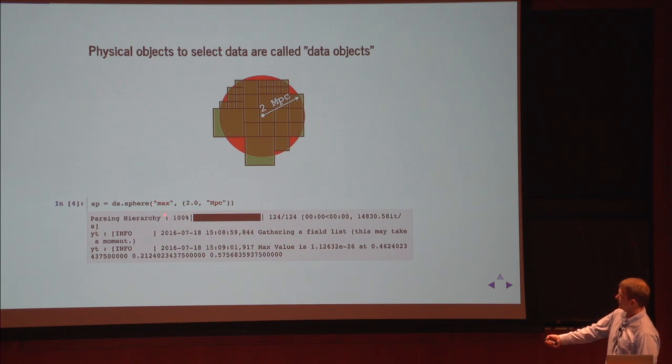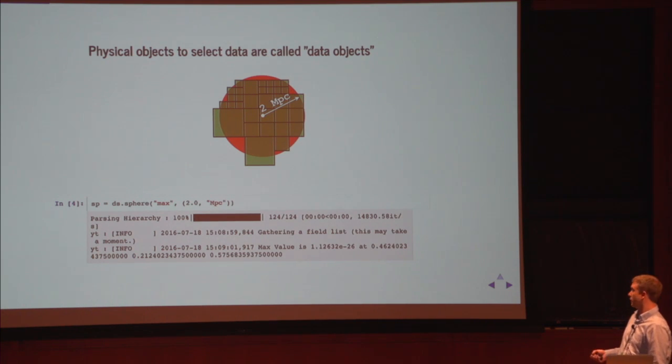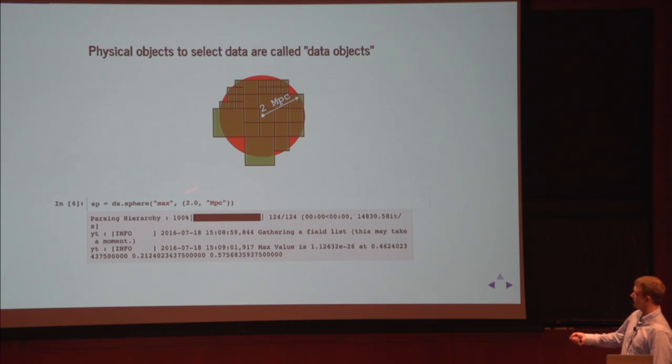Or in this case, I'm just going to give it the string max, which tells it to look for the max density, and that's going to be the center of the sphere. The next element is a radius, which again can be just a plain number corresponding to the radius in code units. But YT is unit aware, so I'm saying I want a radius of 2.0 megaparsecs. That is completely sufficient to define a sphere: a center and a radius. So I say sp = ds.sphere, and that gives me my sphere object. If you look at the standard out info, notice it actually bothered to look for the max value of the gas density, found it, and told you where it was. That's where I'm placing the sphere.